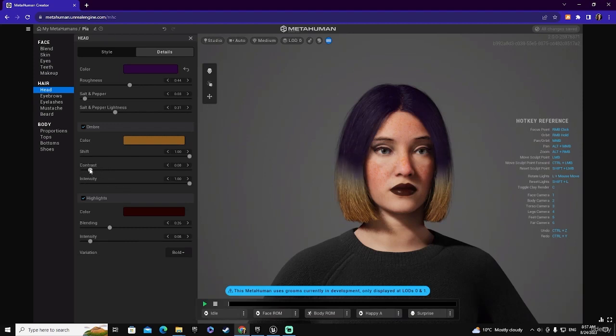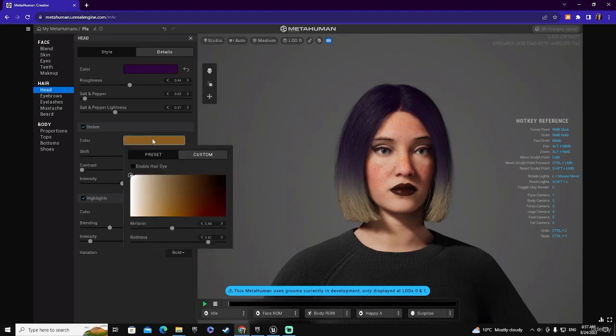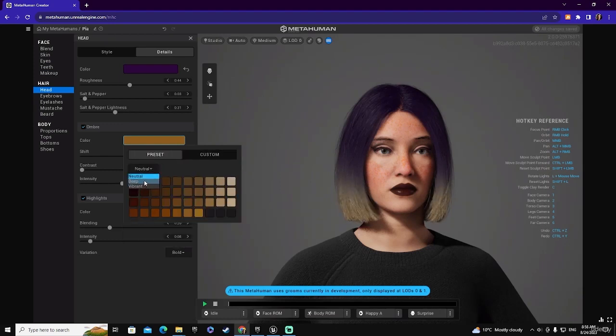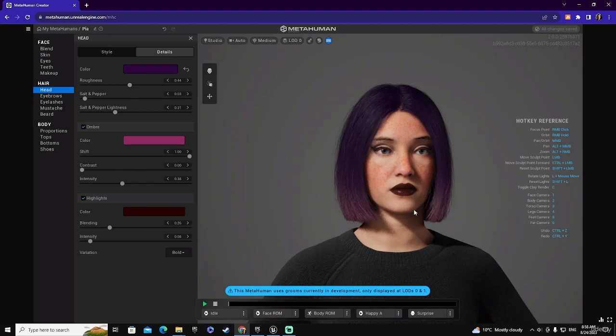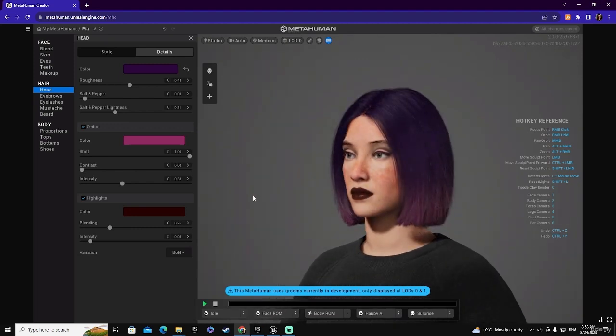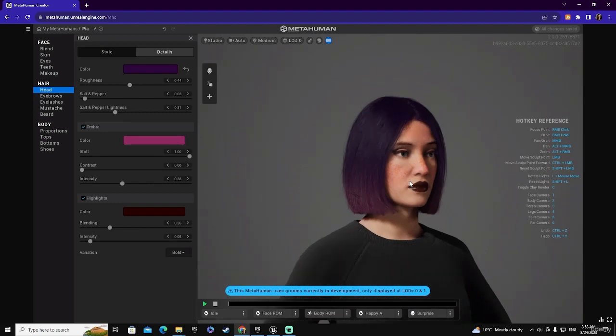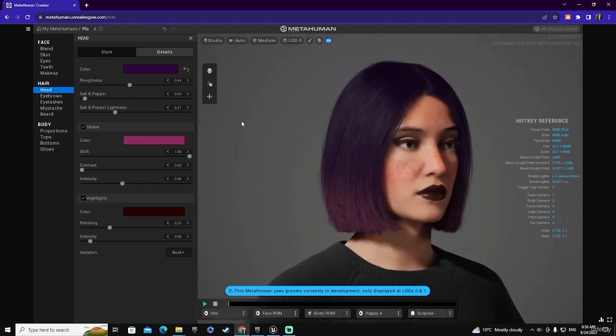Let me lower the contrast here. Oh, I think it's pretty cool where it is. Shift, I'm going to leave it very low. Add intensity, let me move a bit down. And of course, I can take another color, or go to the presets and take another one. Let's say that I'm going to move to something like this color. Interesting. And then I have this final result for my character, a very unique character with a very particular hairstyle.